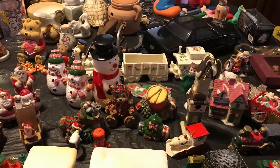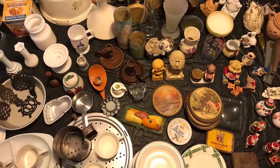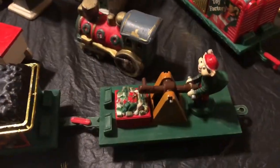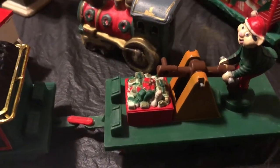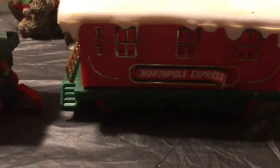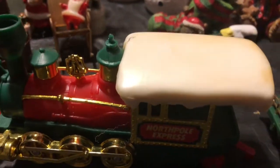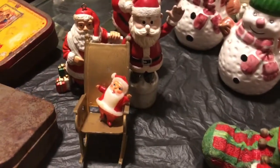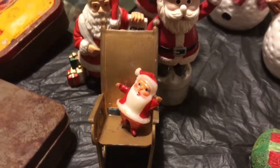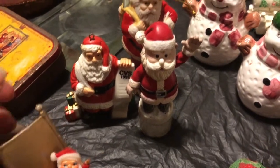Before I get started today, I just wanted to say that doing this was a humbling experience. I don't take this privilege lightly, and I know that these things once belonged to someone. They were loved by someone, and I really do not take lightly that I had the opportunity to pick through and choose from someone's life, basically. So when you look through these things with me today, please know that this was very humbling for me, and I do appreciate every piece that we found. I'm very grateful and thankful to have this opportunity. When I look at these pieces, I will remember the fact that they once belonged to someone and brought them joy. So let's go ahead and get started.